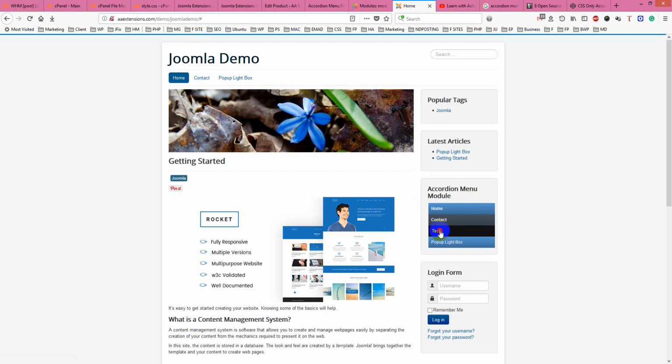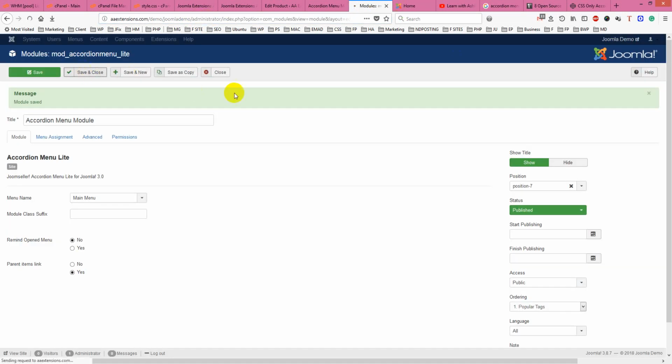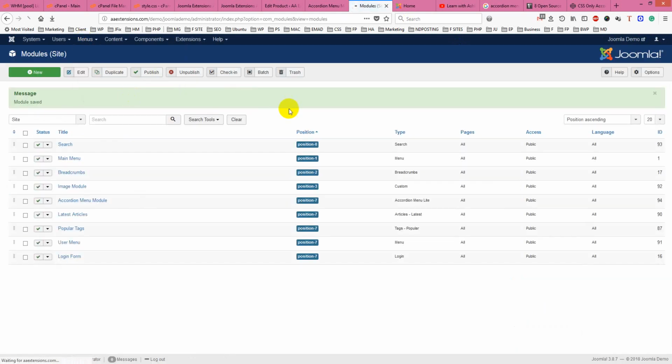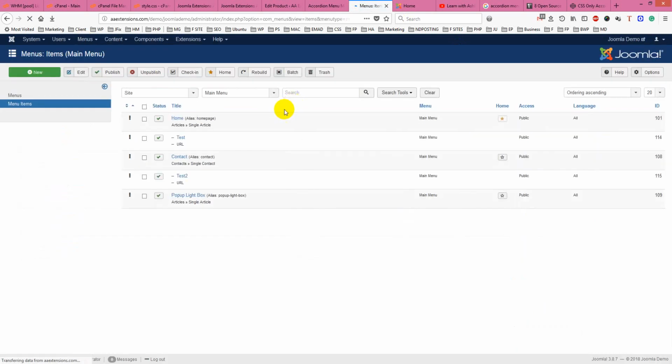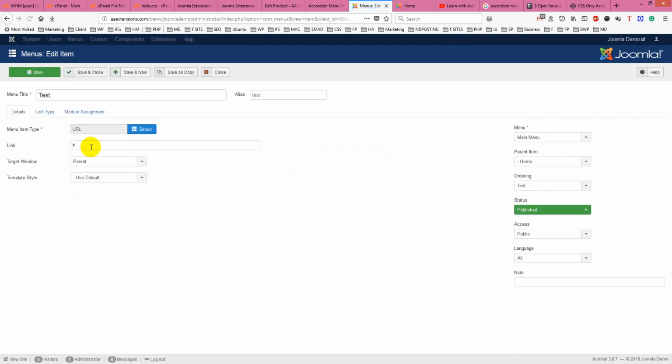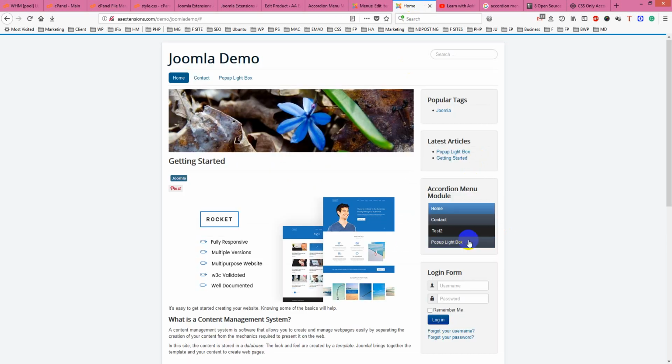So I just put it like this, because if you check here on the main menu section, there is no link here. Only I put it here. So this is very simple. You don't click the parent menu, you just have to click the secondary menus, I mean inside it. So this is how I developed it, and in the next version I will make sure that it will click on the parent menu too.